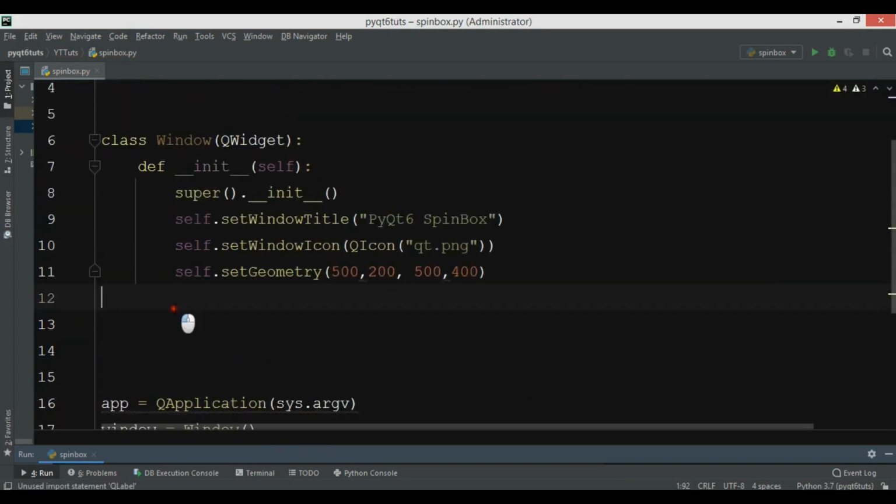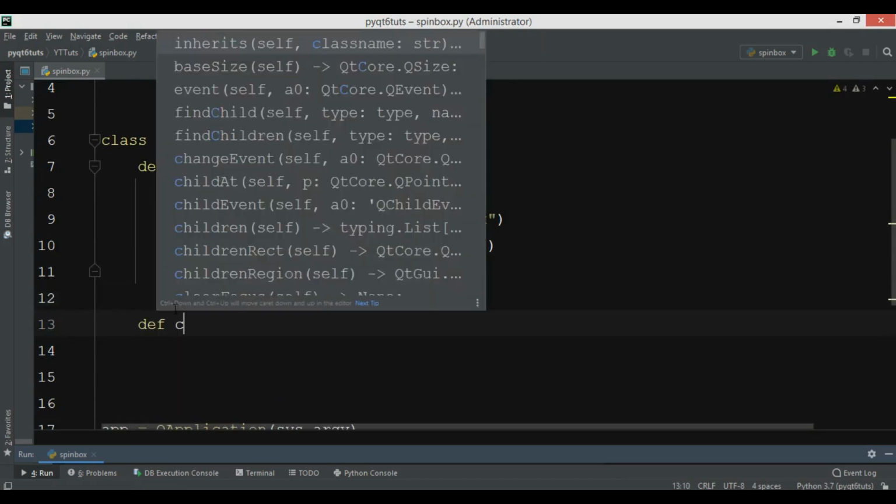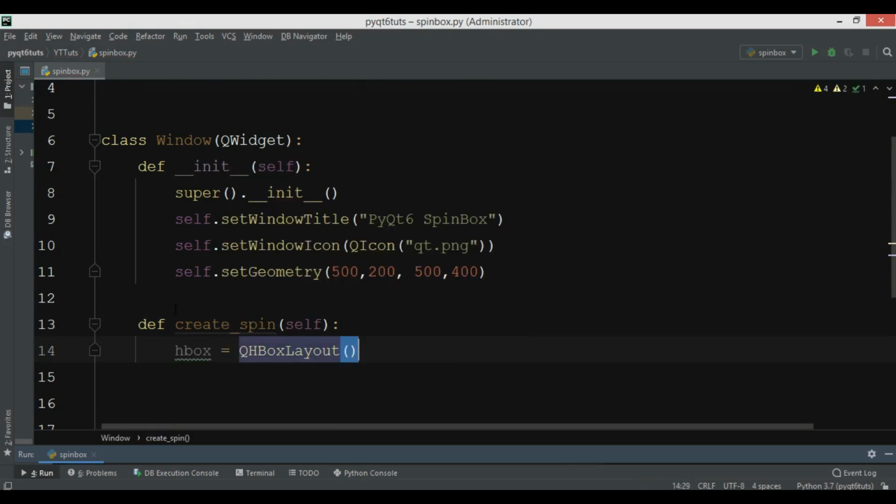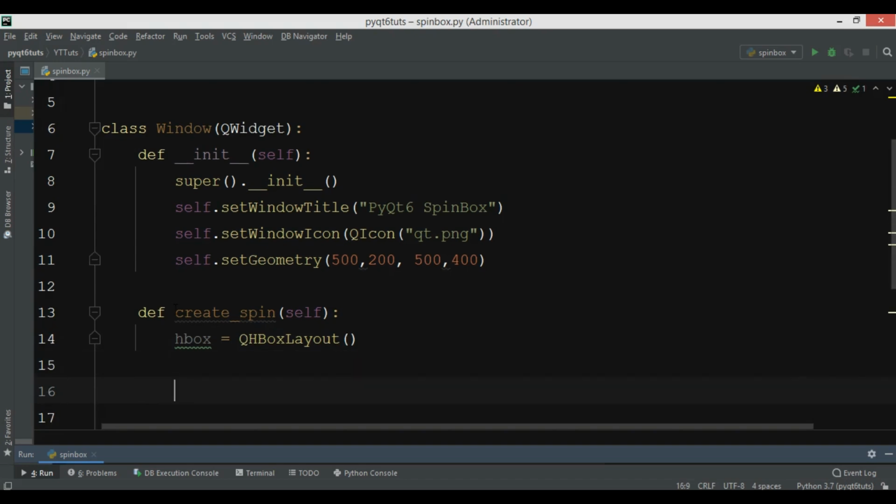Now in here I can just say def create_spin. So first we need to create our HBox layout, because we want to align our widgets and items horizontally, so we need to add an HBox layout. And now let's create our SpinBox. So first we want to create our line edit.